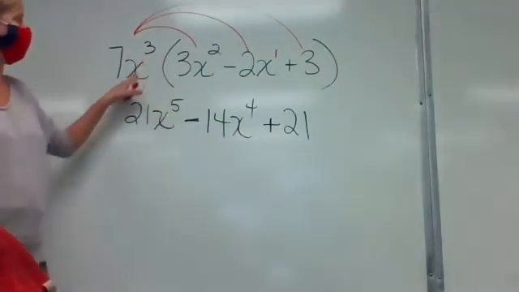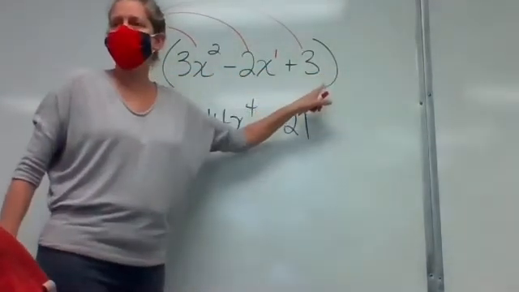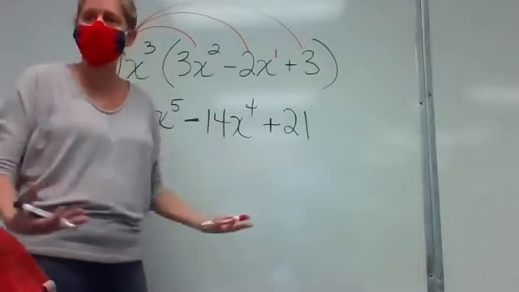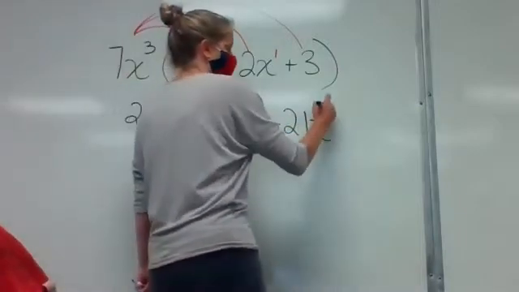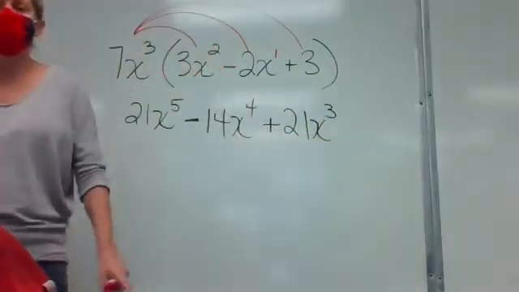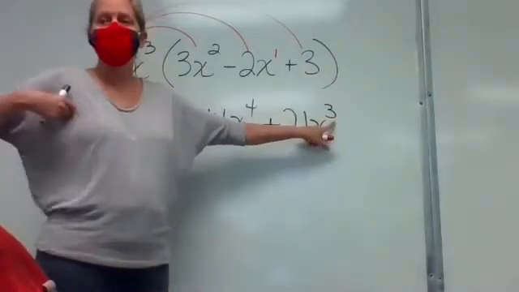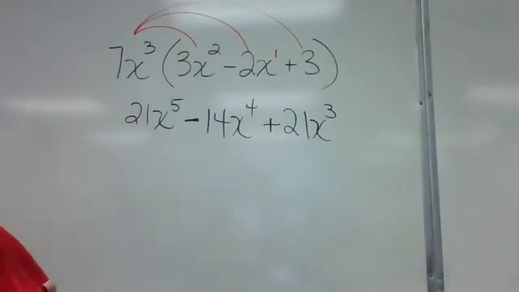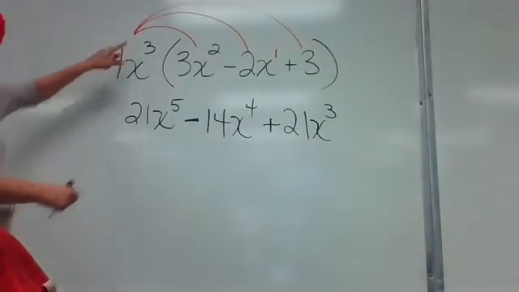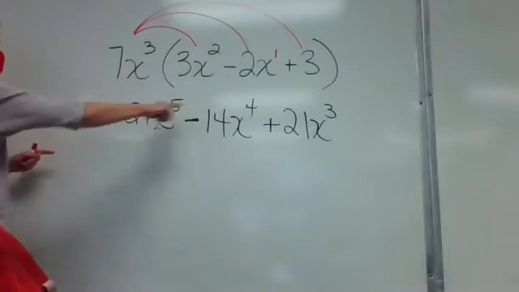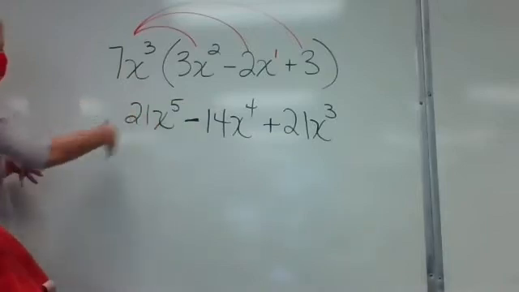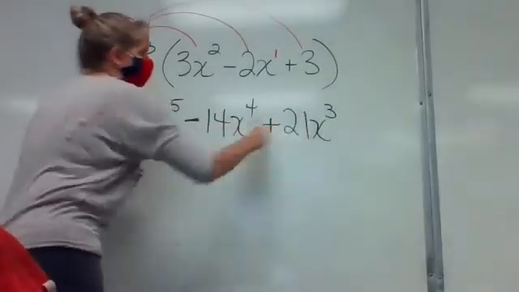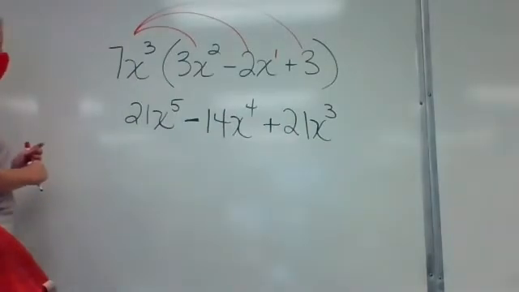So if I start off with x to the 3rd and I don't have any more x's to add to it, I still just have x to the 3rd. This one didn't have any x's on it to add any more exponent to that. So where did you get the x from? Because it has stuff right here. Right. So there's my final answer, right? I can't add any of those together because they all have different exponents and they're not like terms.